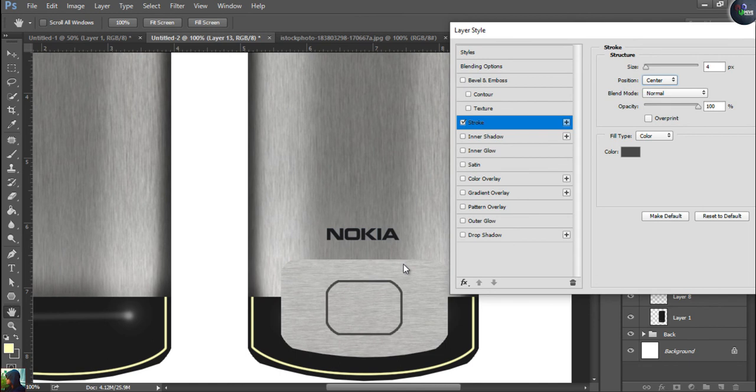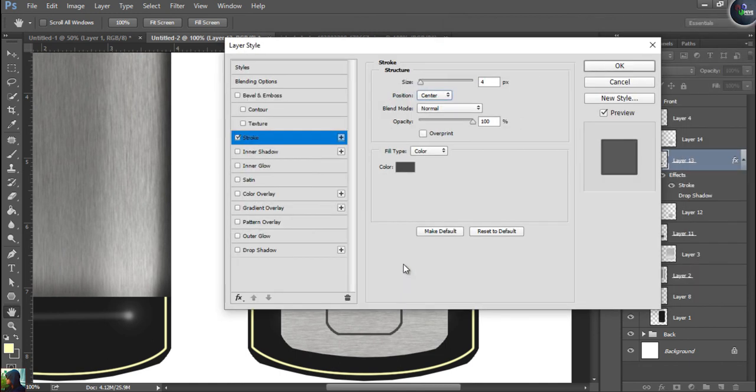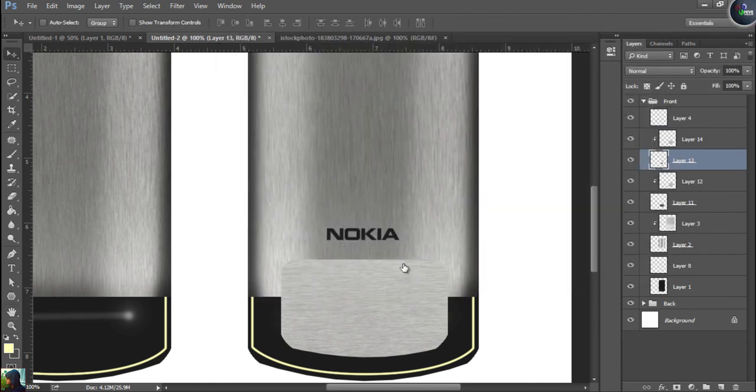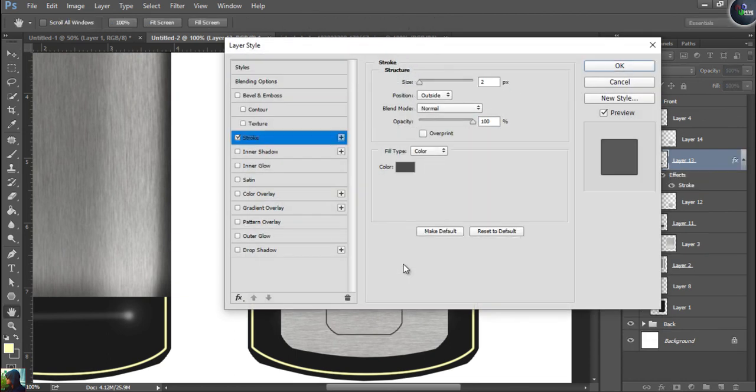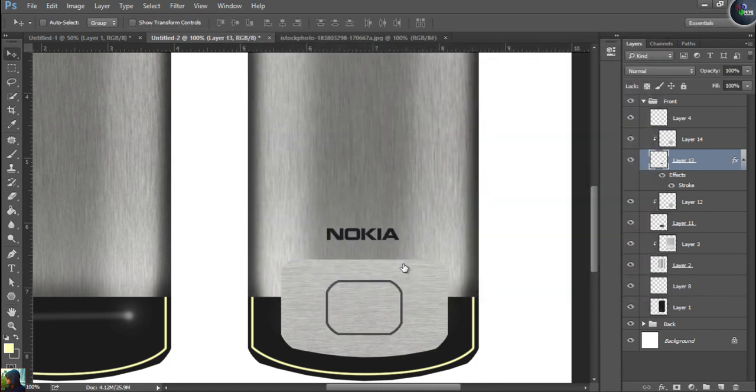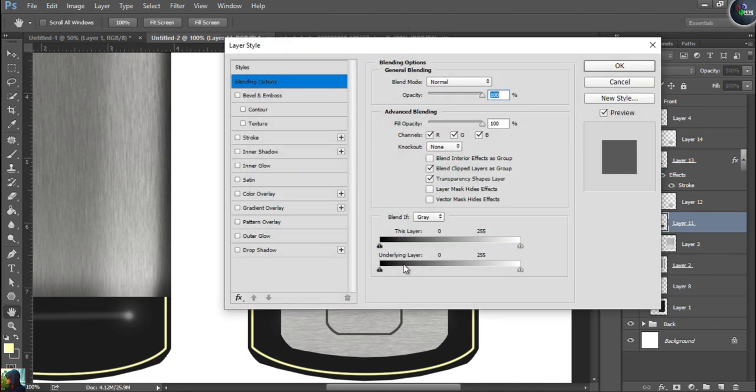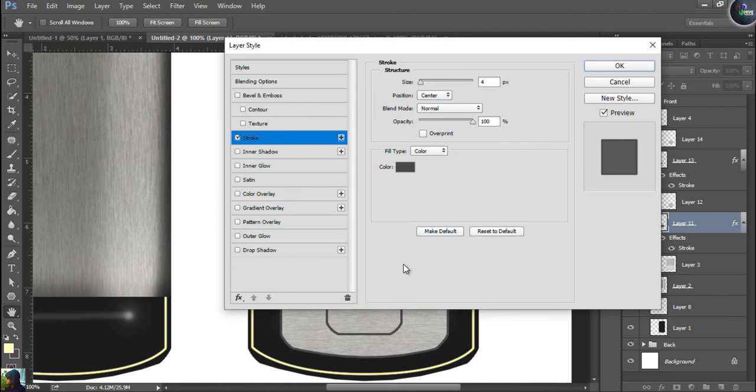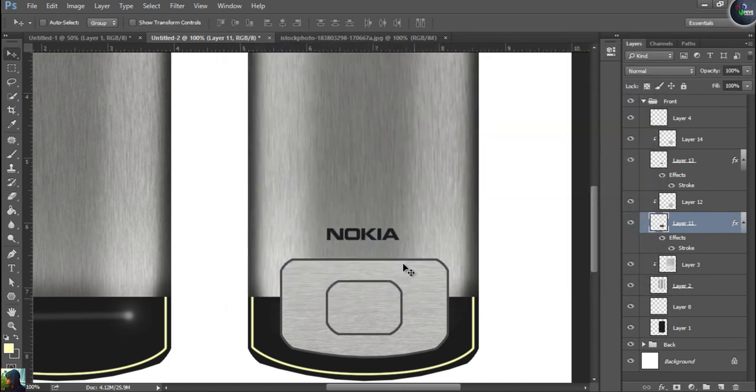Center is perfect position, so I don't have any problem with that. Once again, I will select this stroke, 4%, and center. Again this one, select the same thing. I'm gonna do stroke, 4%, center. So these are my buttons.